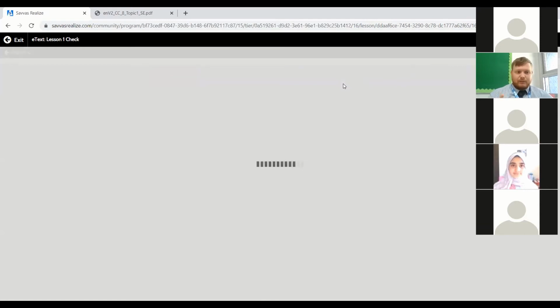Sometimes it can be a little bit slow. It is an American platform, so it depends on how much use it's getting. So it takes a little bit of time to load, but once you get into it, it's usually fine. It's just not loading for me today. I'm just going to leave it because it's not loading.